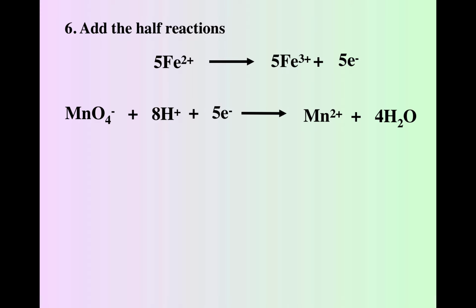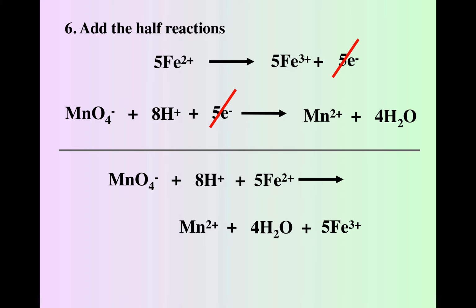And now I'm going to add the half reactions back together. So adding these together, canceling anything that's redundant. So the electrons are always redundant. So I cancel the 5 electrons. And that was it for this one, right? There was no anything extra to cancel. So I'm going to add these back together. Now we have it balanced in an acidic environment. So this is it. This is how you balance using the half reaction method, right? You follow the 7 steps and you check it over at the end to make sure that it's balanced.